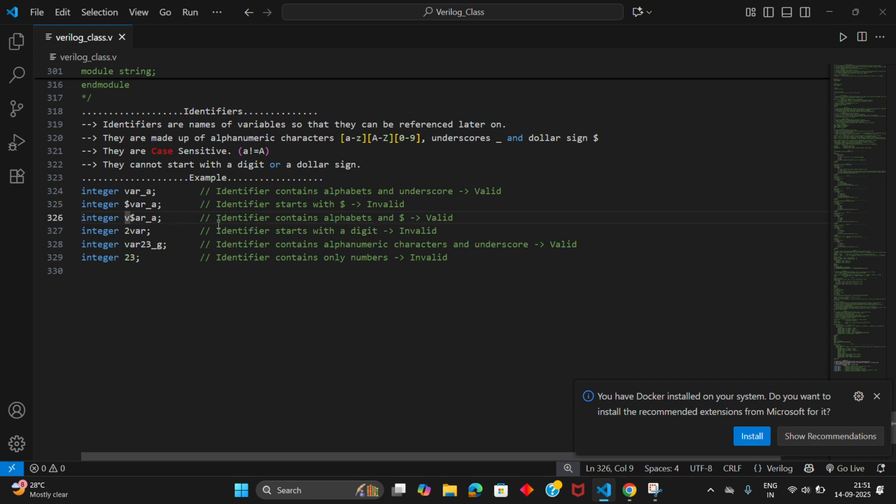Integer 2var is invalid because the identifier name starts with a digit. Integer 23_j is a valid identifier, containing alphanumerical characters and underscore. Integer 23 contains only numbers, invalid, and it started with the value 2. So an identifier shouldn't start with a digit.